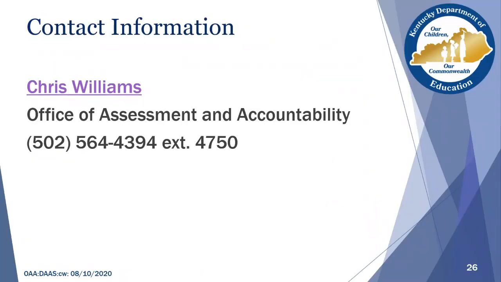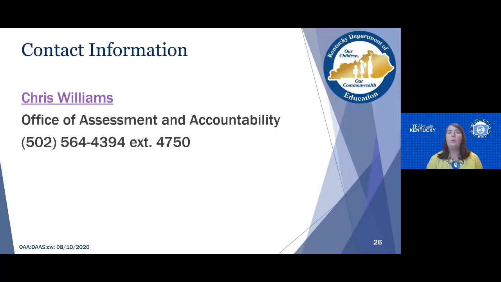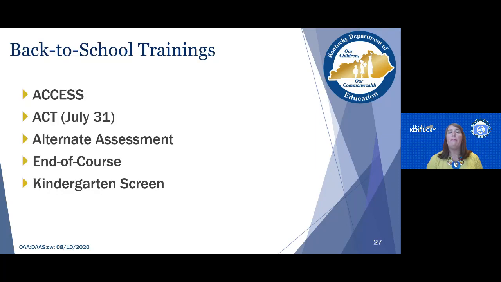Here is my contact information, including my email. You can click on the link and it'll take you straight to my email address, to our office, and my extension is 4750. And then I just want you to know that we do have other back to school trainings. We have this one on ACCESS. We also will have one on ACT, alternate assessment, end of course, and then also the kindergarten screener. All of these are valuable resources and trainings that we have in our division.